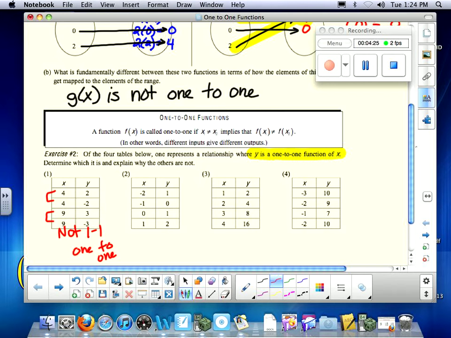In number 2, do we have any repeaters? Yeah. Correct, we do. So this is not 1 to 1. In number 3, do we have any repeaters? No, so that's a good one. Well, just on this little chunk of block, we'll use what we know, just like any good scientist or mathematician. In number 4, do we have any repeaters? Yes. We have a couple, don't we?